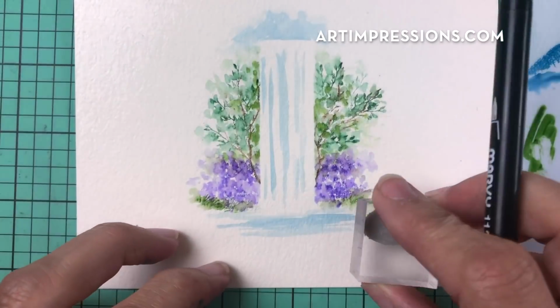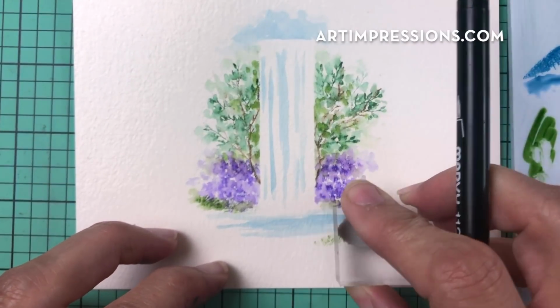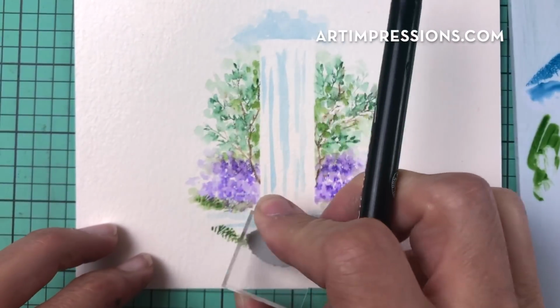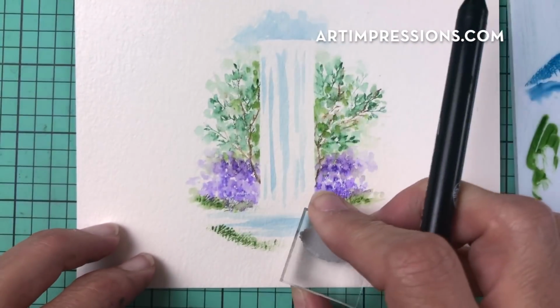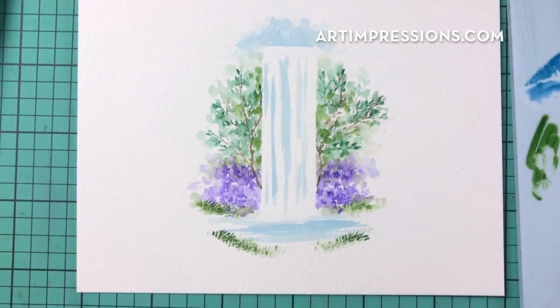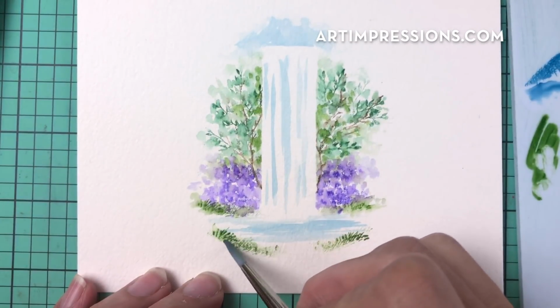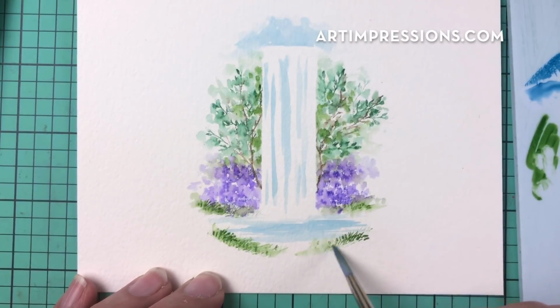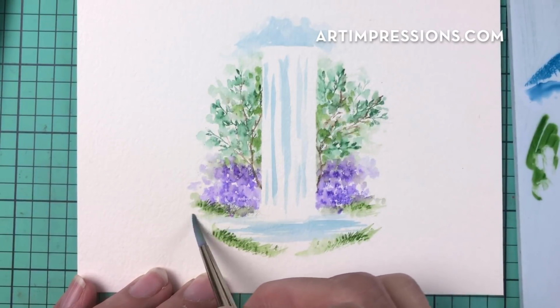So I'm using the number 15 green, and I'm just coming around the front. And just bring it around the front just like this. And then just add the water. And so we've created a little boundary here. So we've got a little pool where this is coming down.